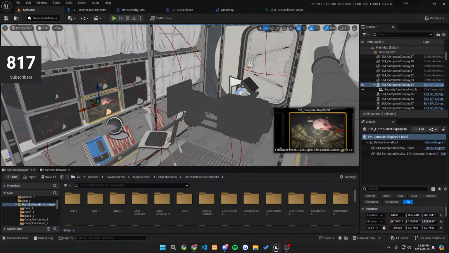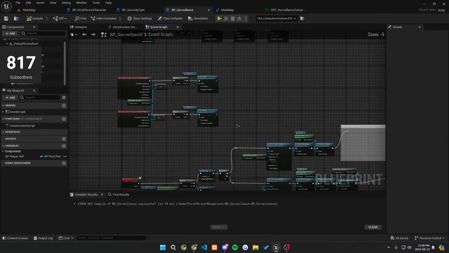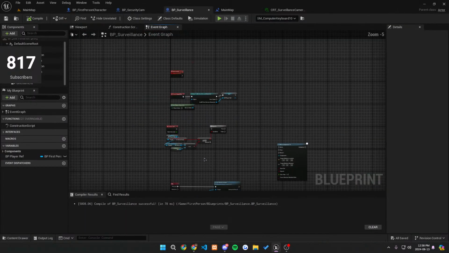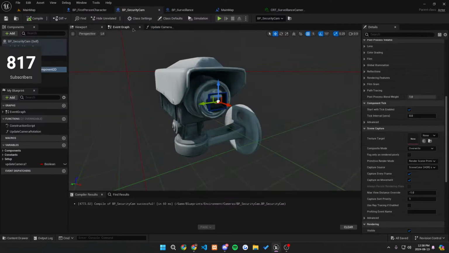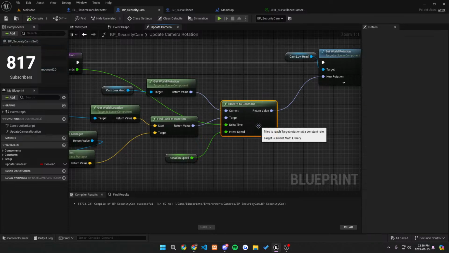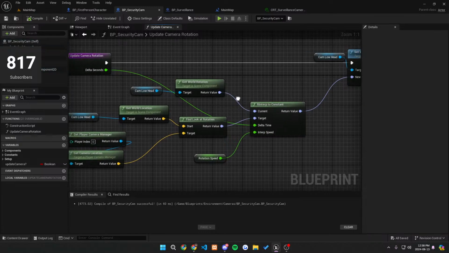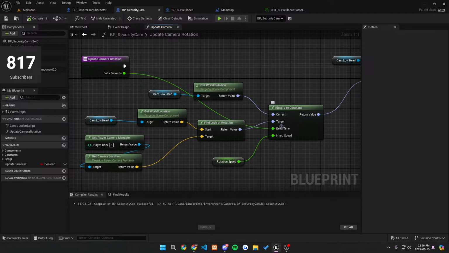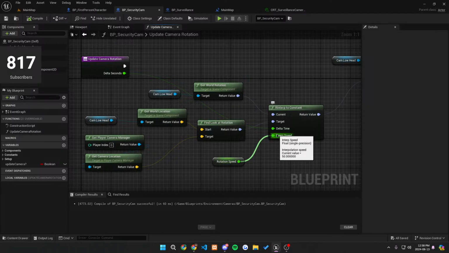In terms of vectors and interpolation, you just have to remember that interpolating is when you go from one number to the next number. Basically, it's pretty simple. Where did I use the interpolation? I used it in this one actually. This is a pretty good example of an interpolation. This is an R interp, which is rotation interpolation. It basically makes it so you go from your current value to the target value over a certain time. That's basically what an interpolation is.